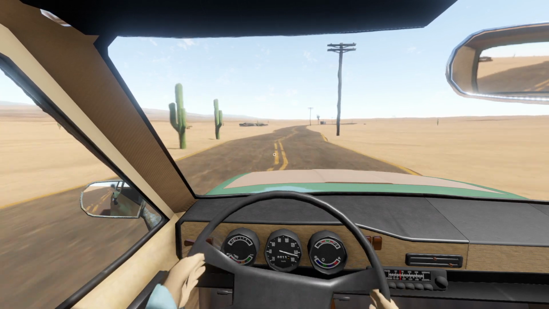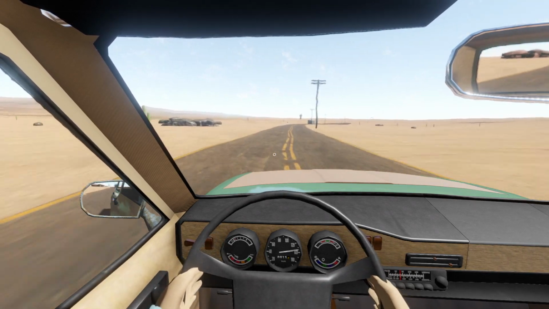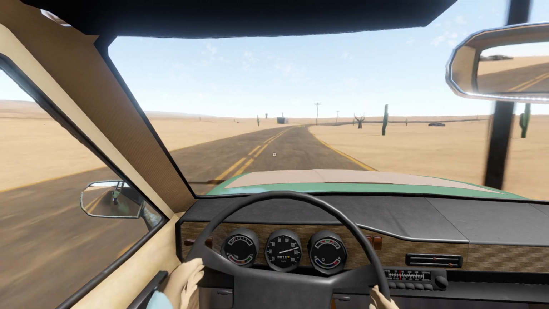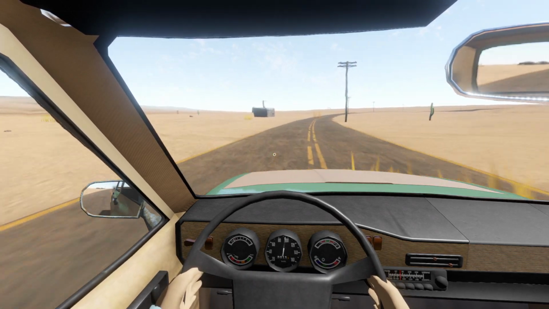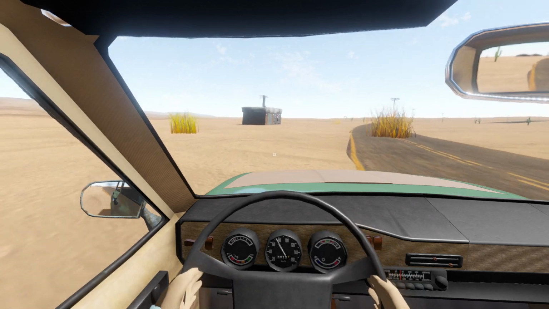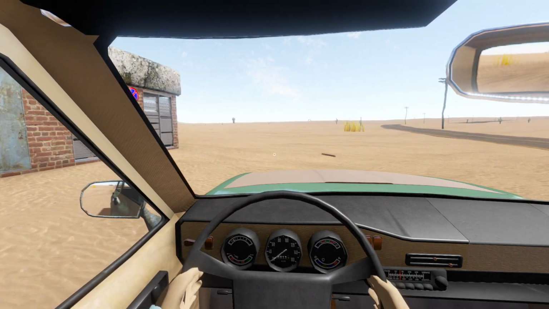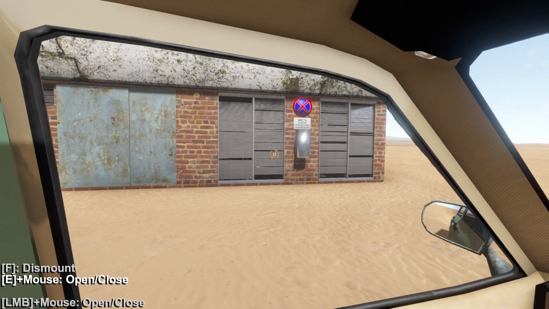This is the wiggliest of roads. That building is not as big as I thought it was going to be, if I'm honest. It does look like a very, very small shed. I was maybe hoping for more. I don't know what I was hoping for more of.